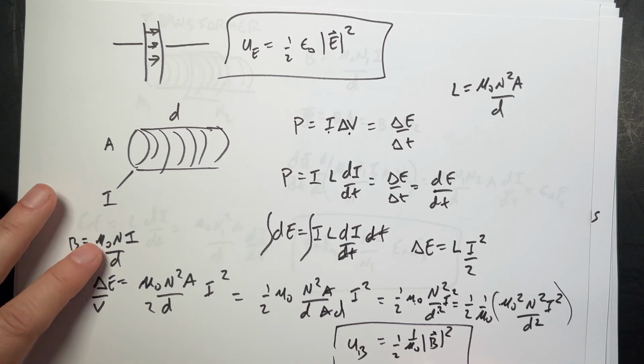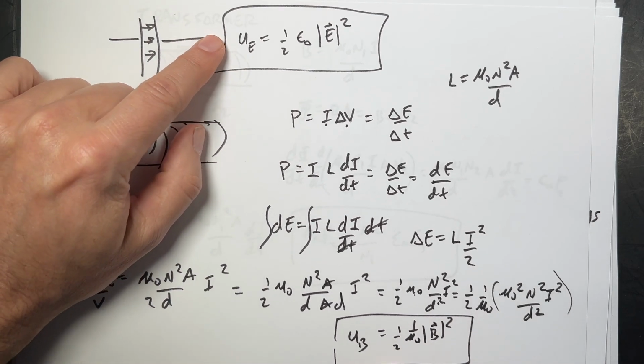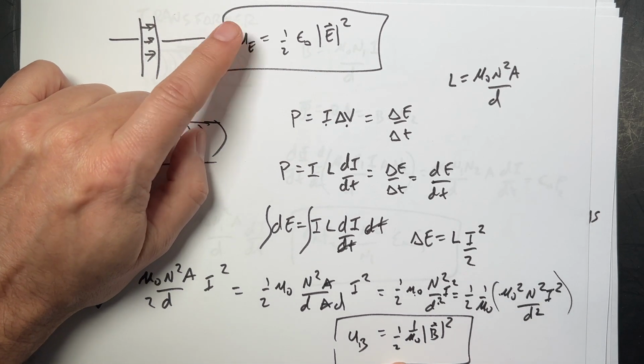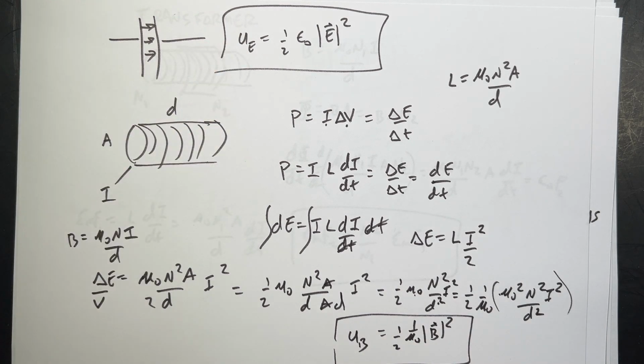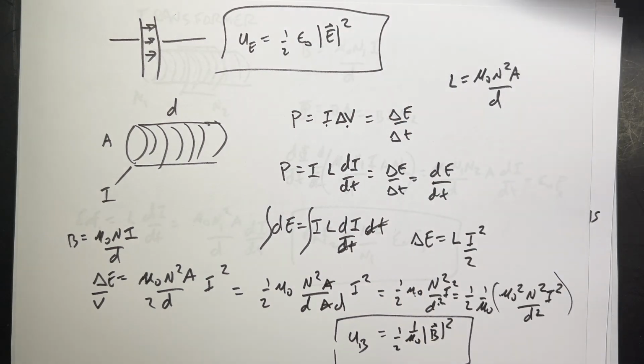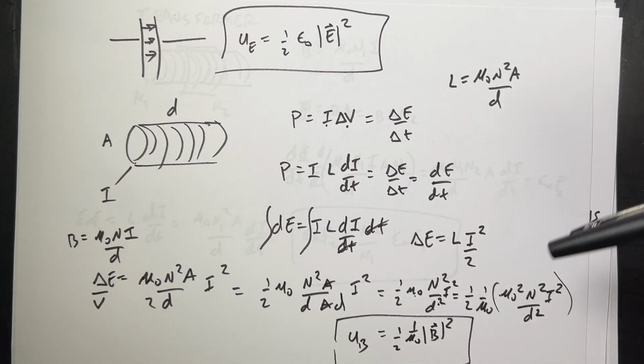And so this, along with that, is very important, because this says that there's energy in the electric field, there's energy in the magnetic field, and that's important for light. We'll get to that when we talk about light. Okay, I think that's it. Let's just write down Maxwell's equations again, and then we'll be done.